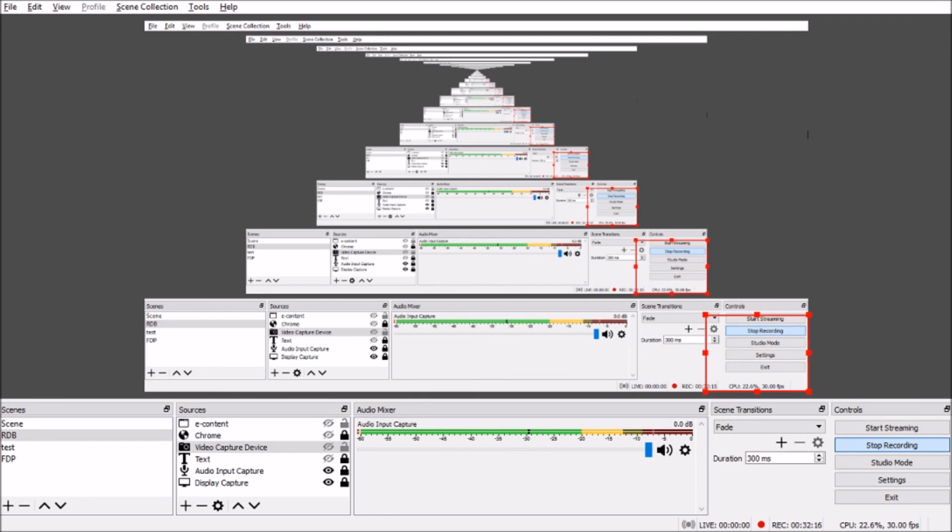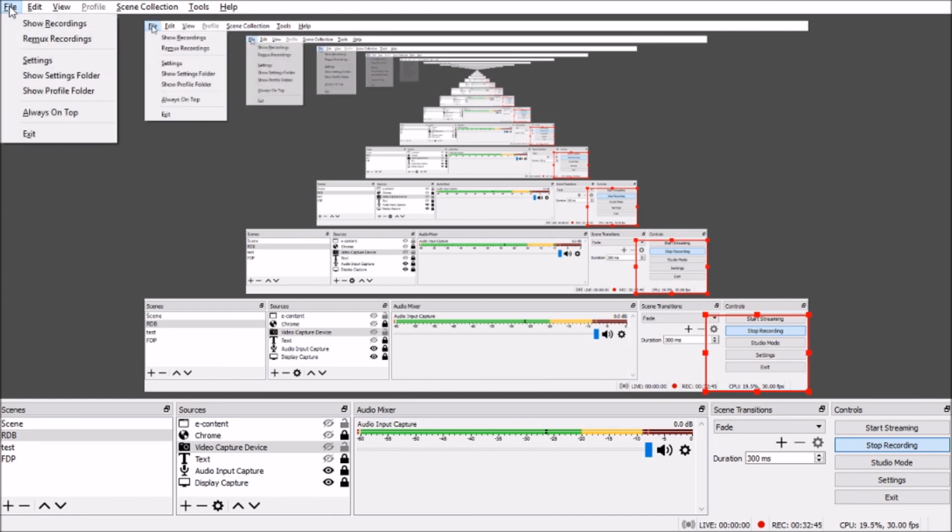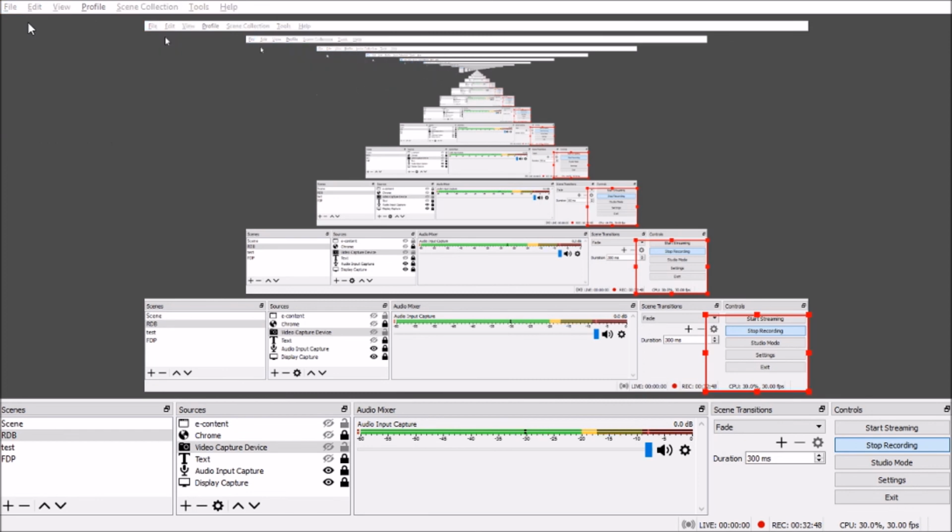After your task is over, after your video lecture is over, just like you started your recording, you have to click on stop recording. Again, I am not clicking on stop recording, because the moment I click stop recording, everything gets stopped. Once you have clicked on stop recording, to see what video you have recorded, you have to go into the File menu, where you have an option, show recording.